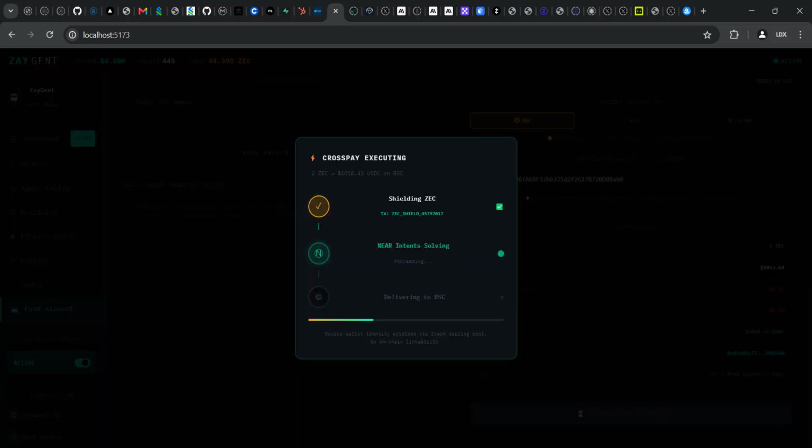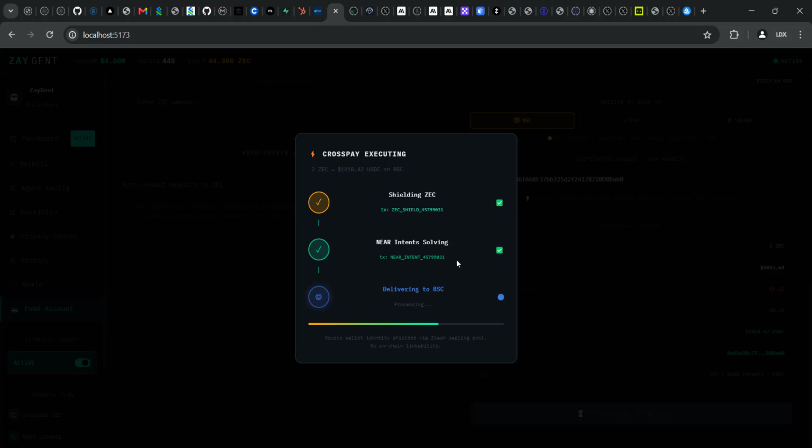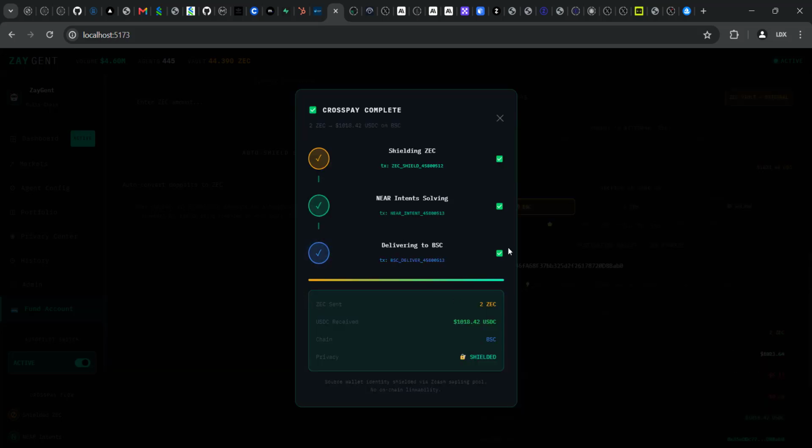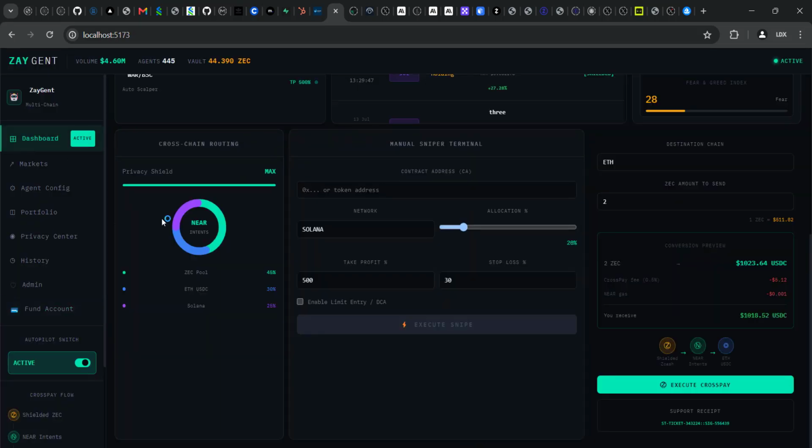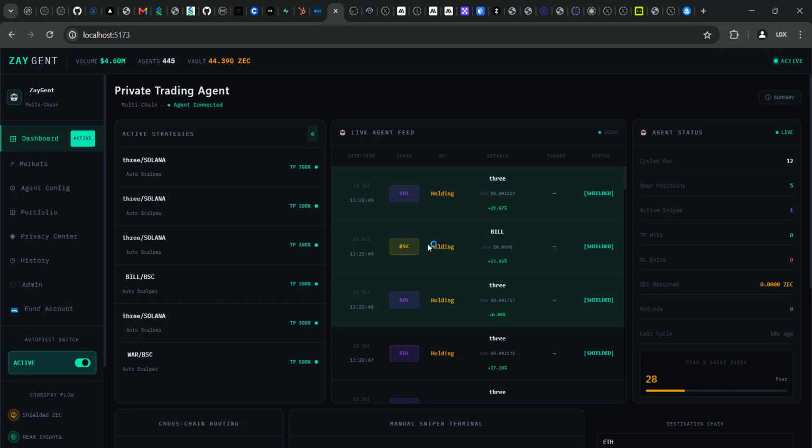You see it's using shielded ZEC, NEAR Intents solving and delivering to BSC. And that's basically how the agent works and what you would experience while using it. So this is what it is, again, a privacy first trading agent.